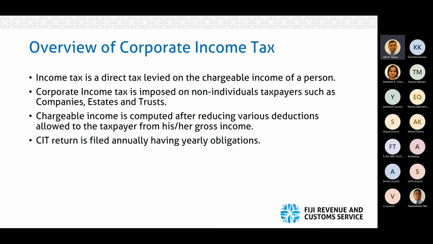CIT return is filed annually. So if you see, you've got the different tax types. You have the VAT, you have the telecommunication levy, you have the PUI, you have the different types of taxes. Those are some examples, and they have different filing frequencies. Some of them are filed quarterly, for example, the VAT monthly and annually. For this one, it's usually filed once a year, yearly obligations.